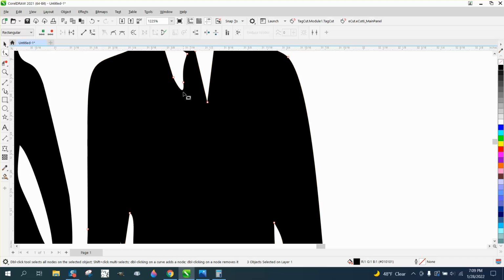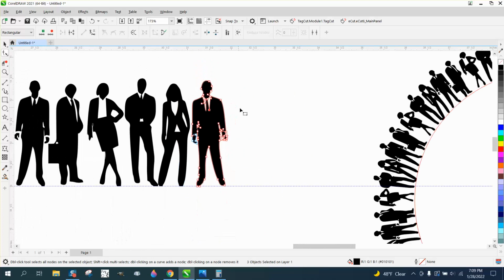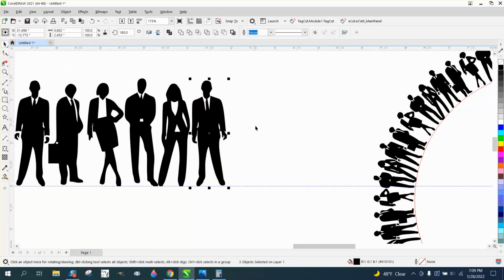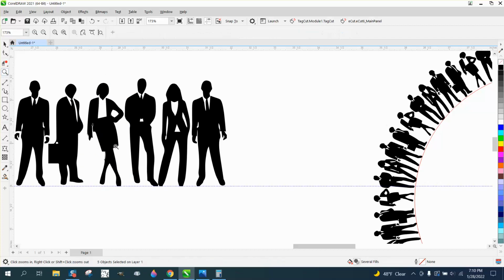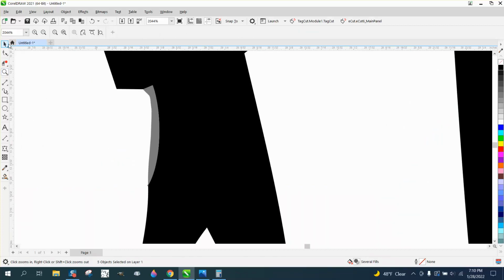I'm going to grab those two. I'm going to make his shirt come down a little bit more to the tie. Make his tie kind of stand out. Now he looks like a different person. You could do that with every one of them. Now that man's on both sides, which is bad. So we need to take this lady in the middle. She's actually got some gray on her leg right there, which doesn't really matter.